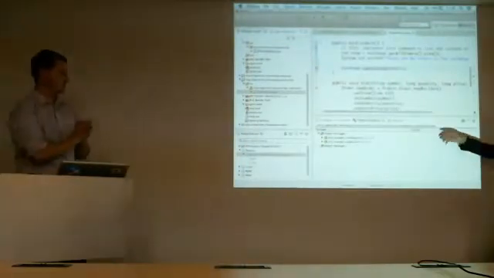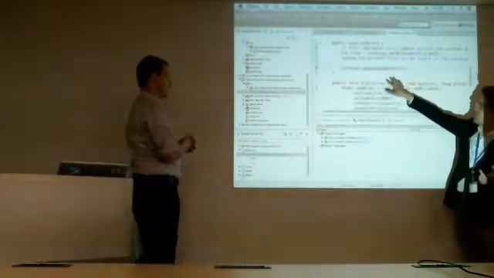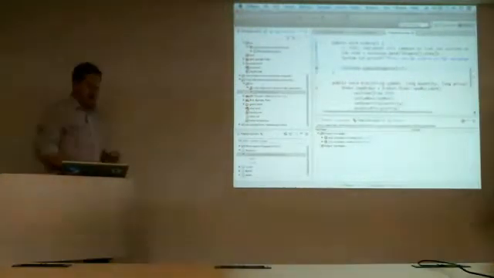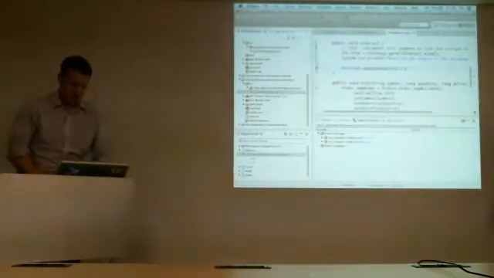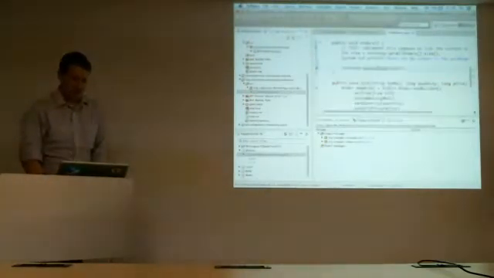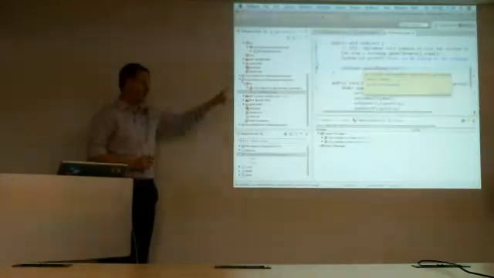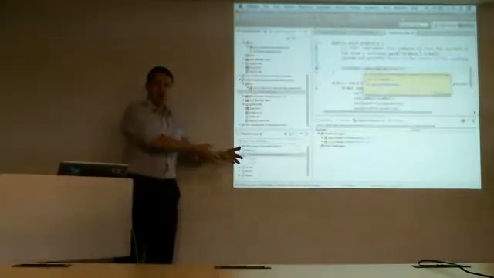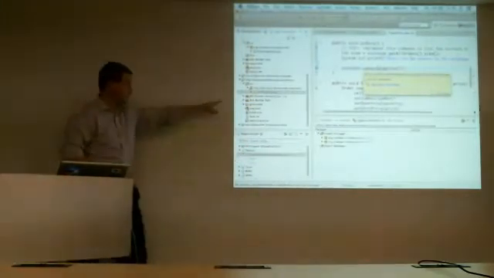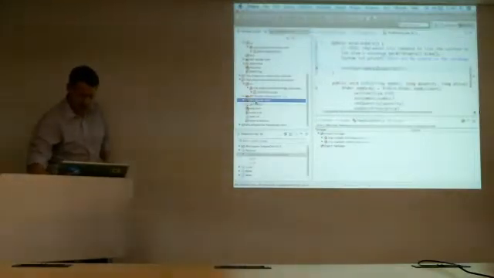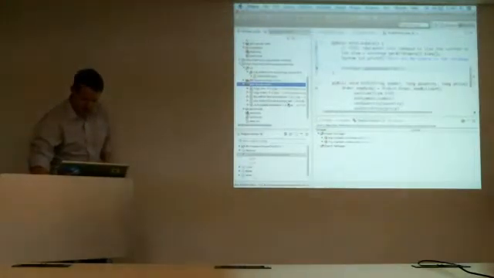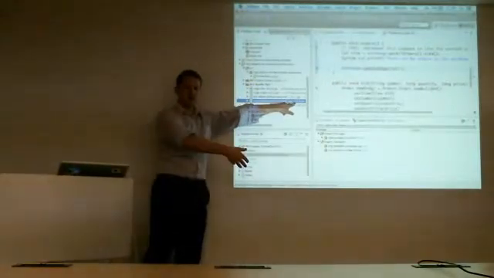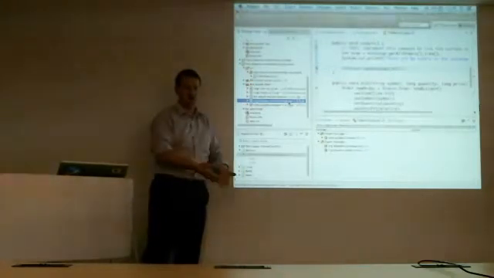But I can't do this because this method is not known. This cancel order method is not known because the order entry is still compiling against the old version of the API. I have a build dependency, and if I look on my build dependencies here, my build dependency is still using version 1.0. Because when I build against something, I always use the lowest version that I possibly can find.